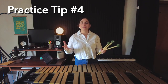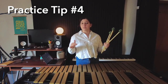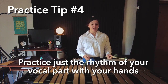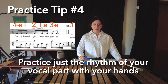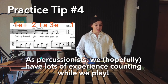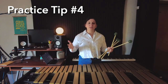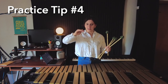It's just hard. Another thing that's great for a piece like this one, where everything has the same subdivisions, everything is 16th note subdivision based, is practicing just saying the rhythm over your vocals over what the rhythm your hands are doing, right? So for instance, for this first measure, here's my pattern, and I'm just going to practice the rhythm of the first bar. I'm going to do 1 E and 2 and a 3 E, 1. 1 E and 2 and a 3 E, 1. We're just focusing on that rhythmic portion so that can get ingrained into our bodies, and then we can put the melody and the lyrics onto that.